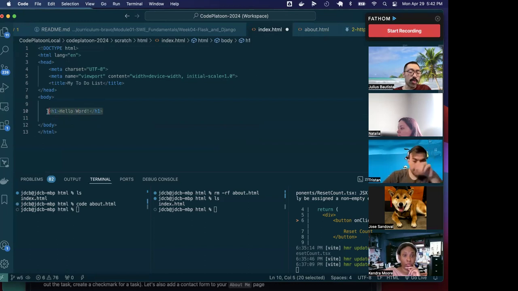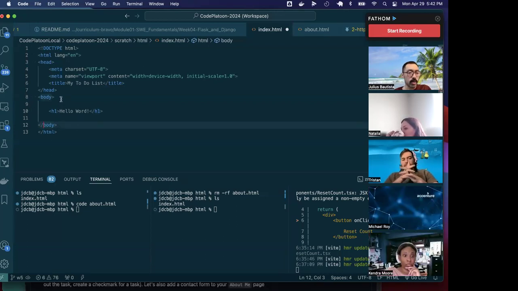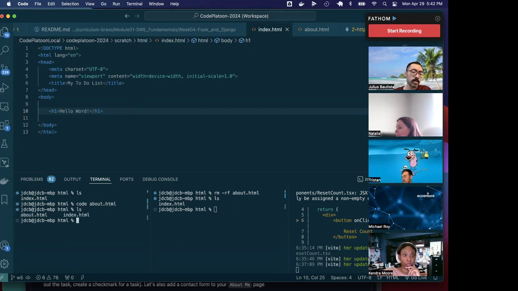And one thing to know about HTML is these tags will always require an opening and an ending. And the syntax for that is basically having your left and right carets with the name of the tag. And then you repeat that with a forward slash at the start of the closing tag. So if I want to see what this looks like, one thing I could do is go to the directory that my index.html is in, and this is this directory right here.